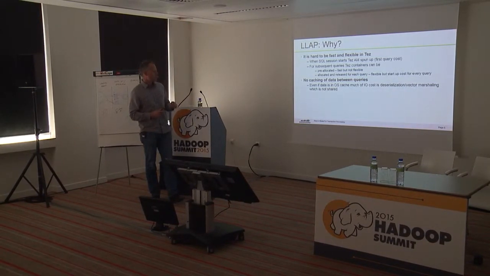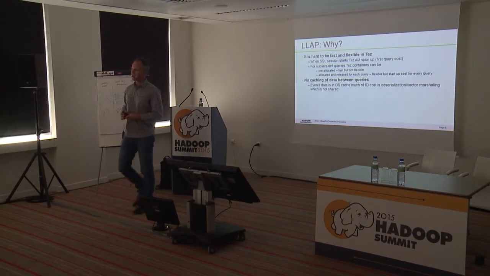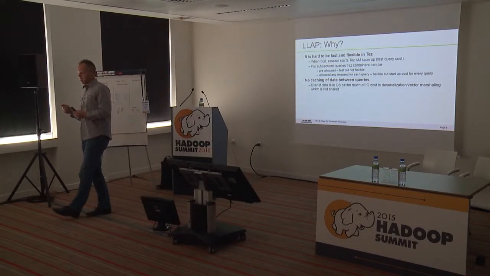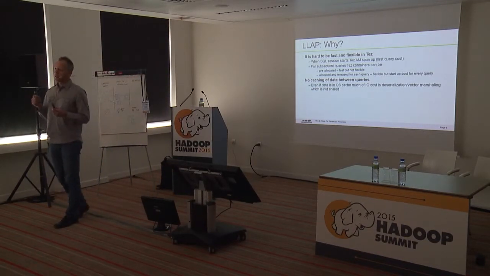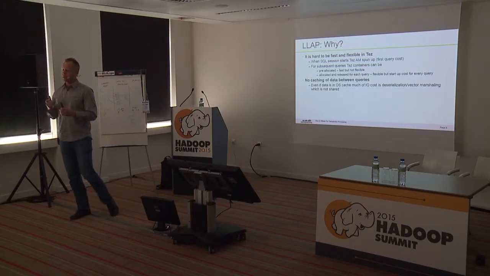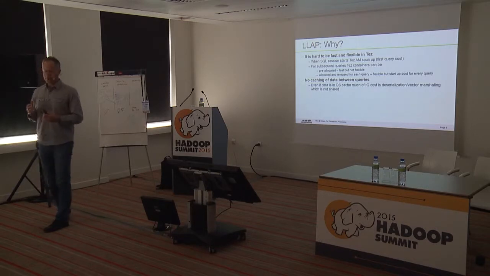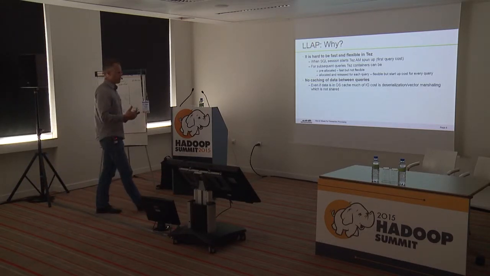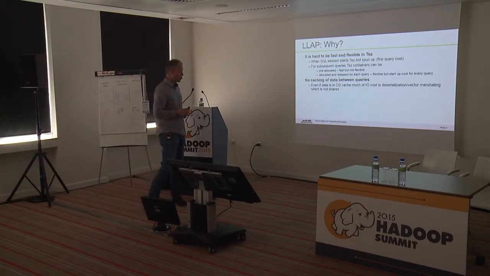It can also be flexible, but then it's harder to be fast, right? It cannot hold on to those containers. You can tell the system, don't hold on to this, just give me what I need for this query and then give them back, and the next time I issue a query, give me the containers I need. But obviously, as I've said, that's not fast, because now it has to spend time doing allocations.